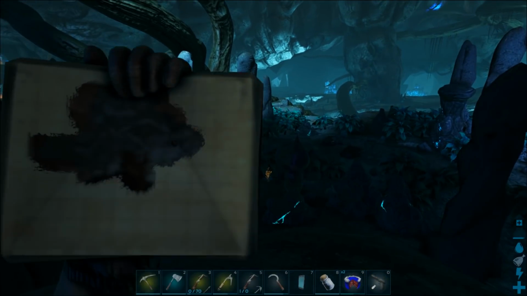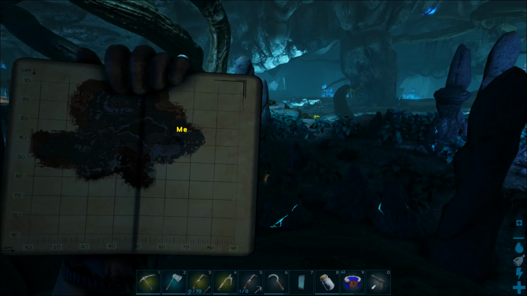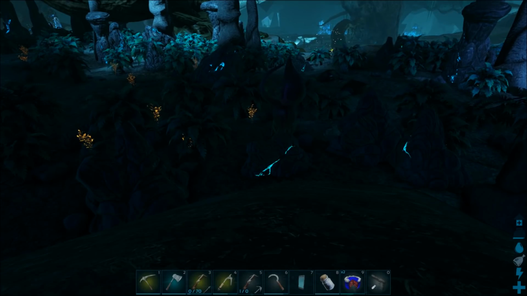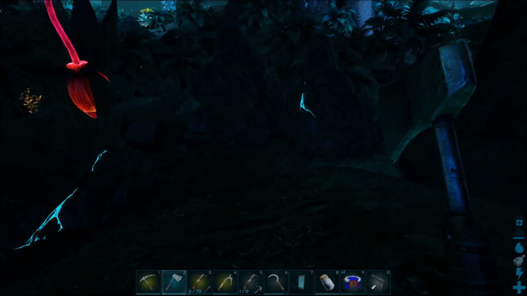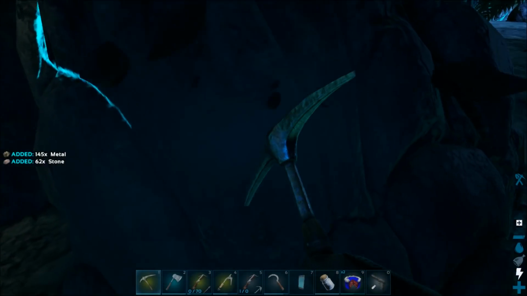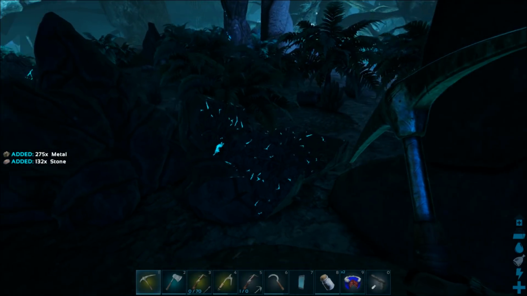So let's take a look at the map here. We're over here in this blue area, about 35, 65-ish, and they're all over. These blue rocks are actually all over as you get deeper into the map and away from the starting areas, and you can get a ton of metal. Depending on your server rates, you can get a ton of metal from these things. We're on 3 times, so that's 3 times.